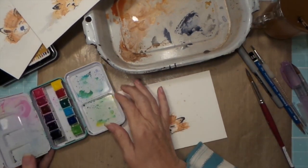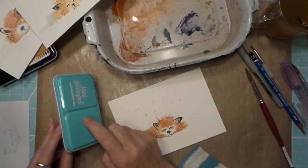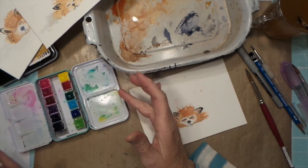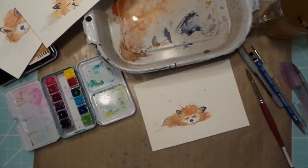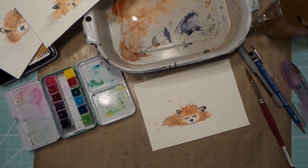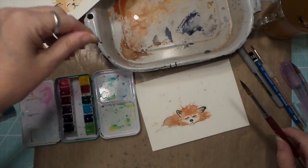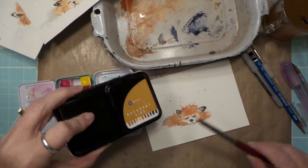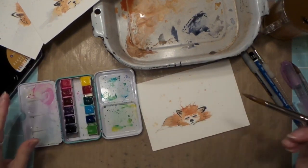I don't know if I'm cutting this out of my editing, but these I do not find anywhere. There's some for $42, and these were from Michael's for, I think with the coupon, it was 15 bucks or something. So I wouldn't pay that much for them. I would get the Prima Decadent Pies for sure. And then they have a pastel. They've got a lot of tropical, so if you want bright colors like this, you get the tropical.